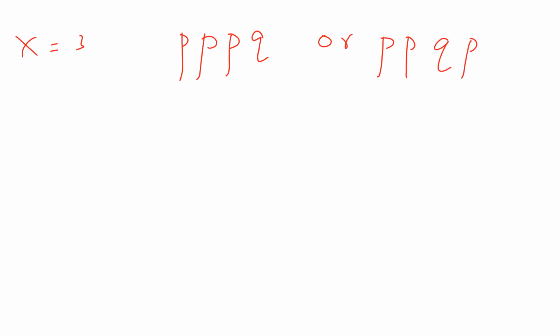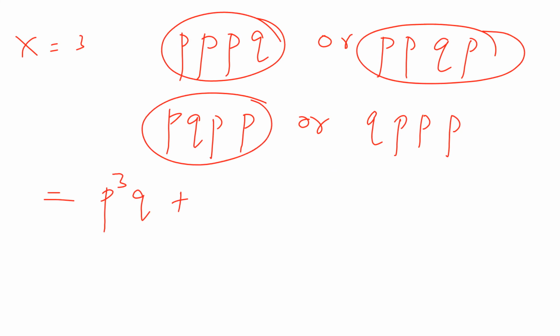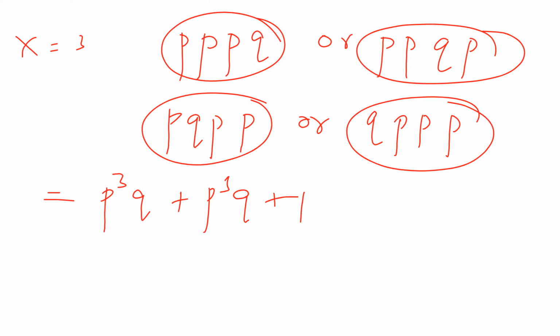Okay, yeah. So next one will be 3 defective bulbs. When x is equal to 3 defective bulbs, the first case will be first three defective, or first two and the last one will be defective, third one will be non-defective, or first and the last two will be defective, the second one will be non-defective, or the last three will be defective. Okay. Now in each of the following cases, P is appearing three times and Q is appearing once. Look at each and every case individually. So P cube Q, P cube Q plus P cube Q, which is equal to 4 times P cube Q, right?